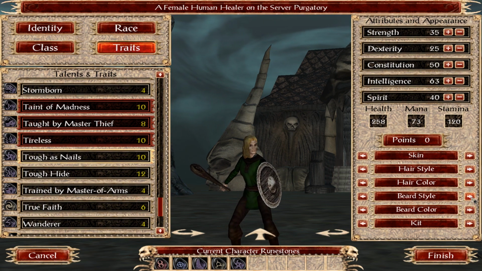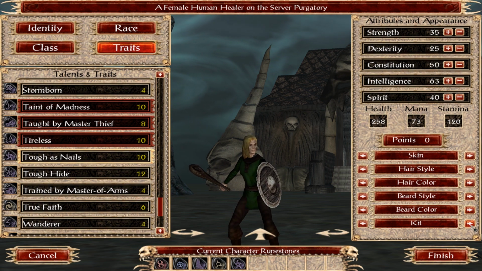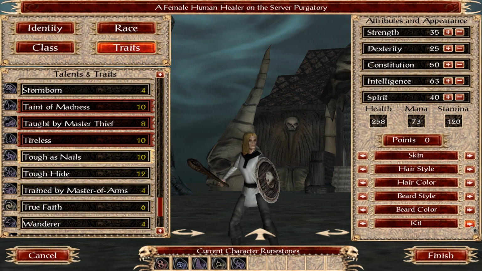Okay. Unfortunately, you can't have a beard on a chick. I mean, that would be awesome, right? Maybe we'll get a little action. Maybe we'll get some of that later on in the game if we can get them to change it.